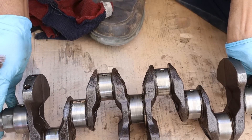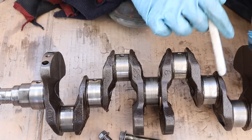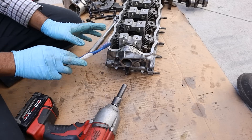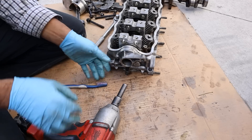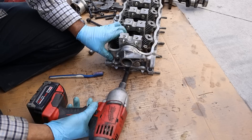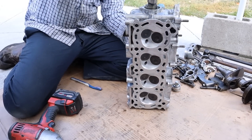Taking a look at the crankshaft itself, you can see things are a little worn out — there are a lot of lines and scores, so this engine was well used. Similarly there's a lot of scoring on the main cap bearings. Moving over to the cylinder head, this is the piece that attaches the distributor. We're going to remove the 10mm bolts, pop that off, and then remove the camshaft from the head.